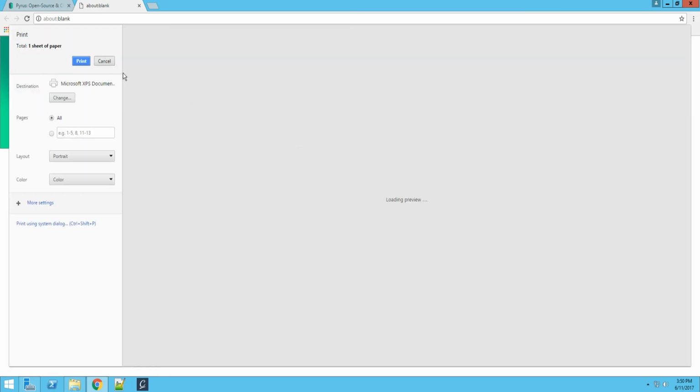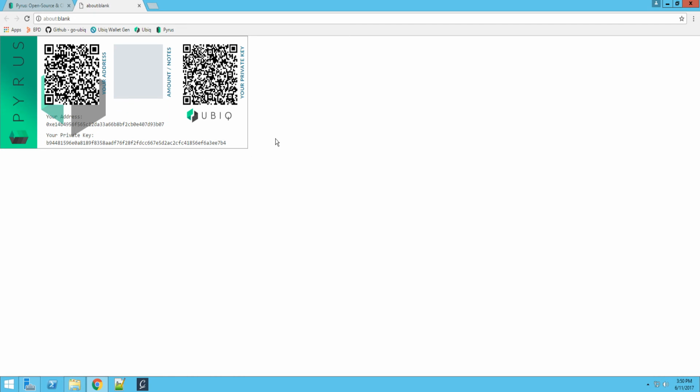Let me just cancel this. So here is the paper wallet. With the paper wallet, your private key is always going to show up, so obviously don't print your paper wallets in an unsecure area. Like if you're at work, don't print your paper wallet at work, because it's going to land on the printer bed and somebody else might steal it, or they may just take a picture of it real quick and then walk away, and they'll have access to whatever you put into this wallet. So from here you can just print that out.